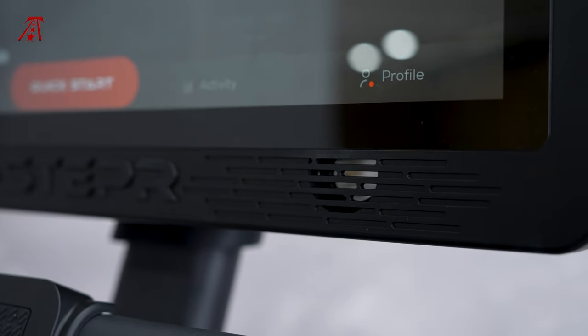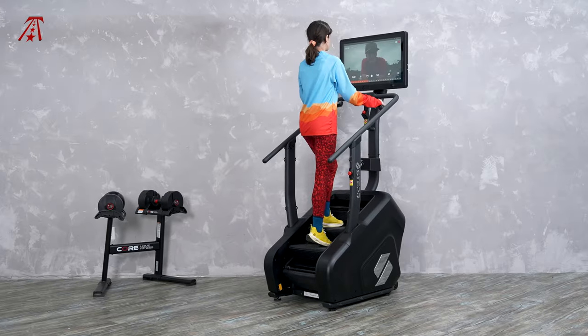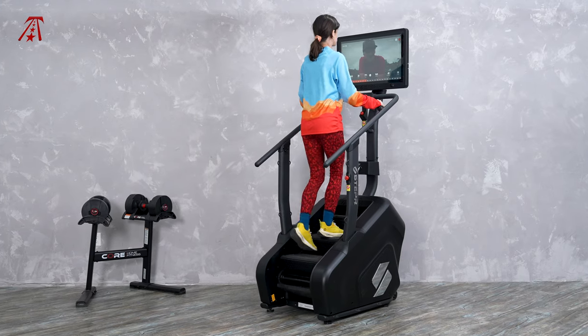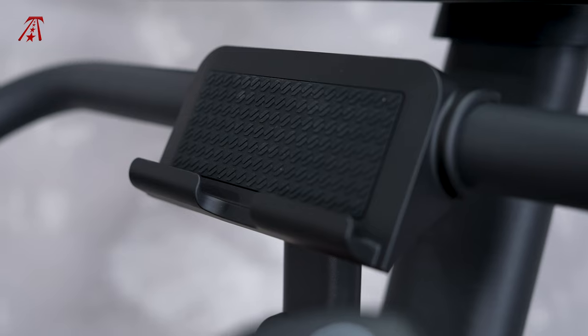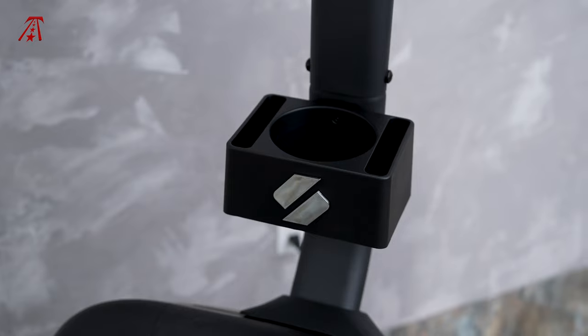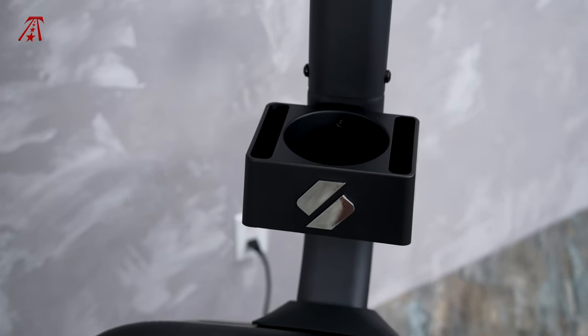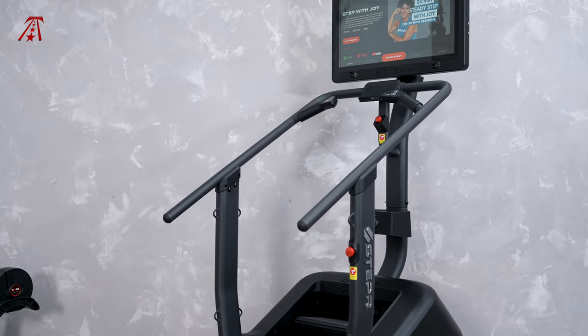The STEPR Plus has four speakers, two front-facing and two in the back of the console. The volume level and clarity are just fine. I had no trouble hearing the coach over the sound of the moving steps. For storage, there's the phone rack that I mentioned. There's also a large cup holder and two narrow compartments to either side of it. You could fit your phone or maybe a small protein bar into the smaller compartments.